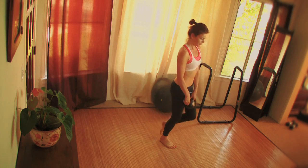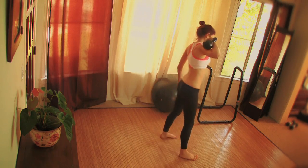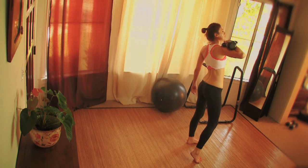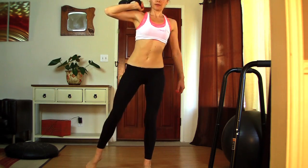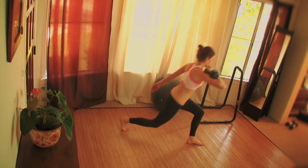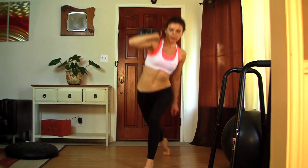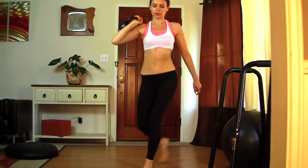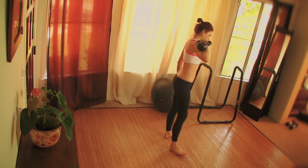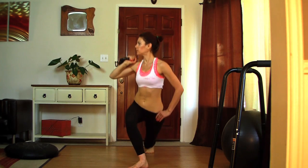Great. Next, the weight is on the right shoulder. And we're gonna do cross back lunges. Stepping diagonally back. Changing sides. Make sure to change your shoulder. Here, I forgot to change my shoulder, so just use the weight on the opposite shoulder.